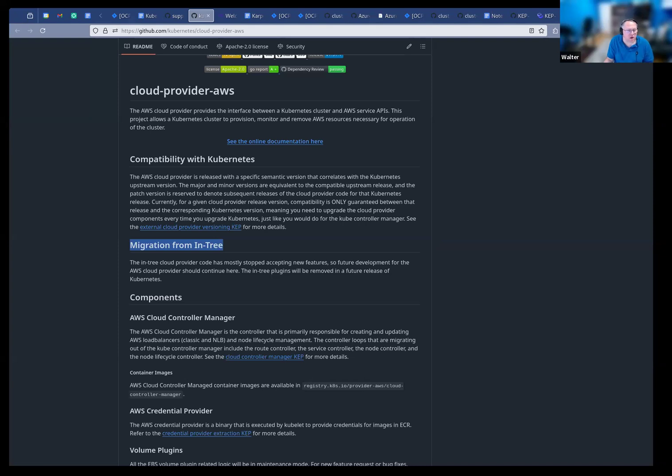And I mention this because I heard conversations about PMs, and I understand PMs with engineering teams can help designate where resources get spent, but cloud provider GCP is owned by CNCF. Cloud provider Azure is owned by CNCF. Cloud provider AWS is owned by CNCF, and they're actually managed by this SIG. And I just want to point out that, when push comes to shove, this SIG decides what's going on here. This is an open source project. This is not an Amazon project. And I think it is worth being clear on that: just because we say this is out of tree does not mean that this is out of CNCF or out of open source.